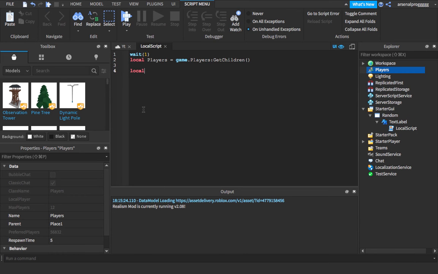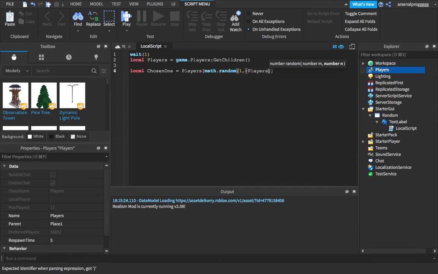Now we're going to say local chosen1 equals players, and press these square brackets. You need these square brackets, and you can say math.random(1, #players).